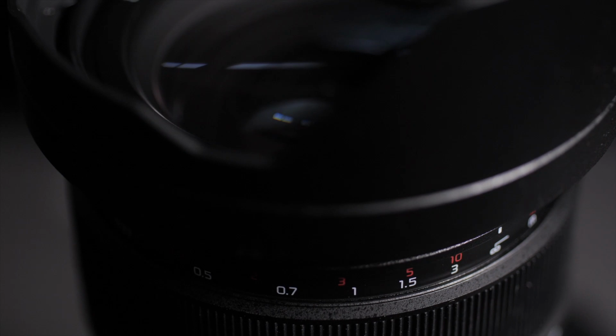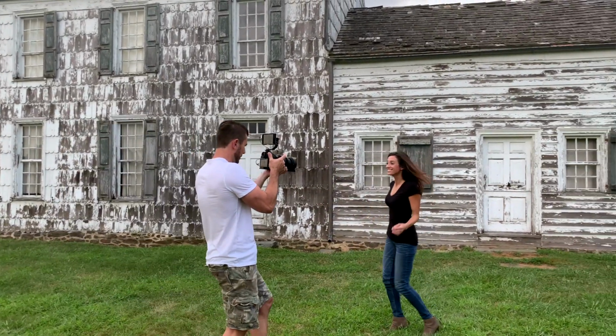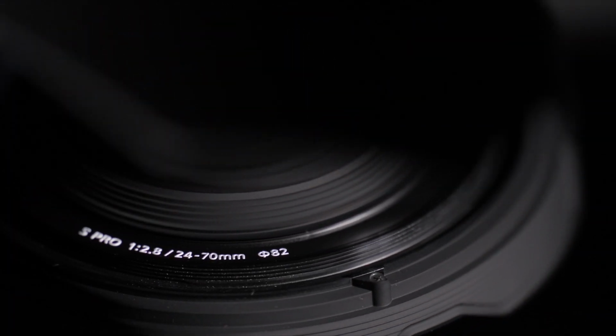There's a pull-down manual focus ring with a graphic readout. That's a nice feature for measuring focal distance and for video shooting. And it has an 82mm thread size for front lens attachments.